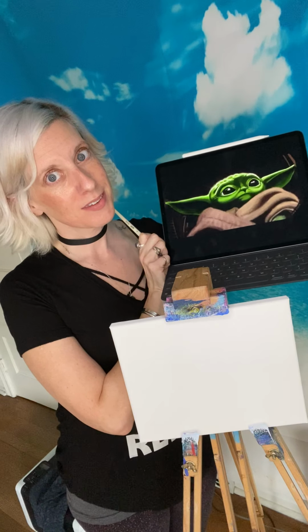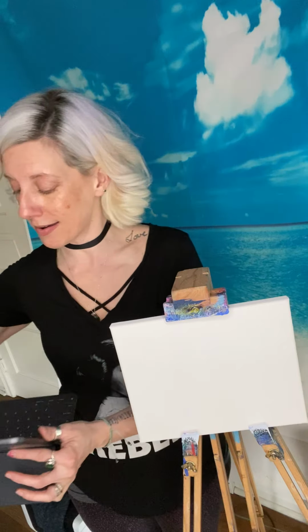Today we are going to be learning how to paint our favorite Baby Yoda. I know that he is my favorite. I'm super excited to paint him with you guys.